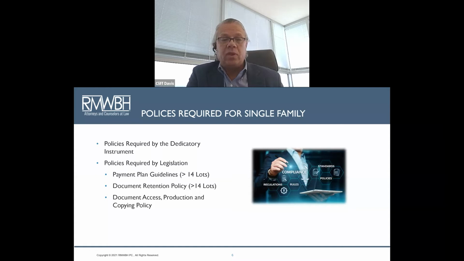Another required policy for all associations is an open records or a document access policy. Again, these things are all controlled by statute, and the policies generally recite what is in the property code, but the law does say that they have to be adopted. Two of them apply if you're more than 14 lots, and all 3 of them apply to all associations.